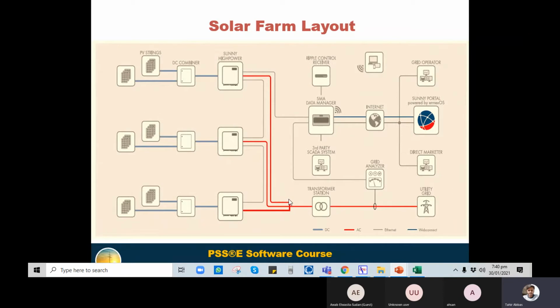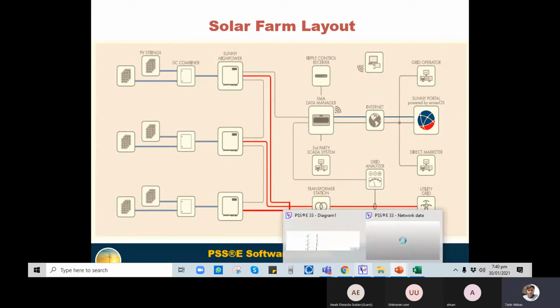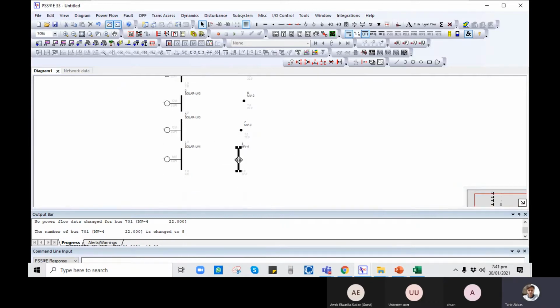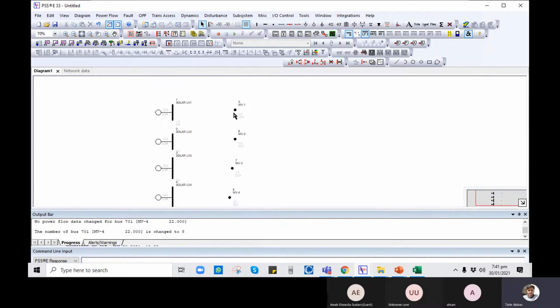Physically these are just cables, just points. So for that purpose I am making them nodes. Simply press Control T and it will be toggled. Now here you can see MV1, MV2, MV3 and MV4.